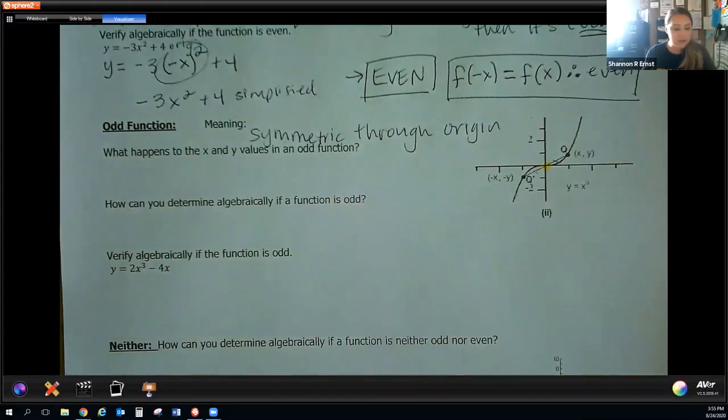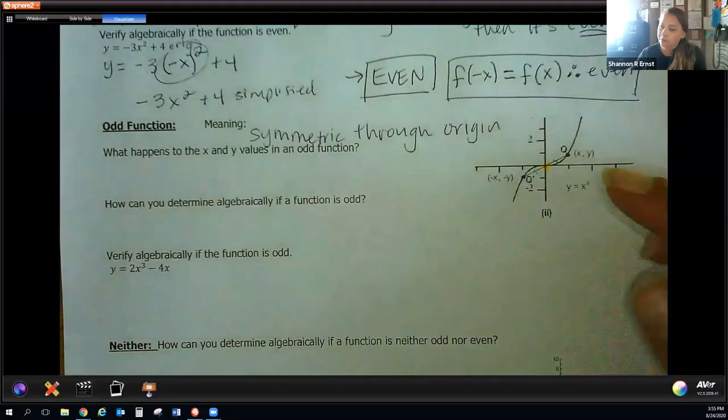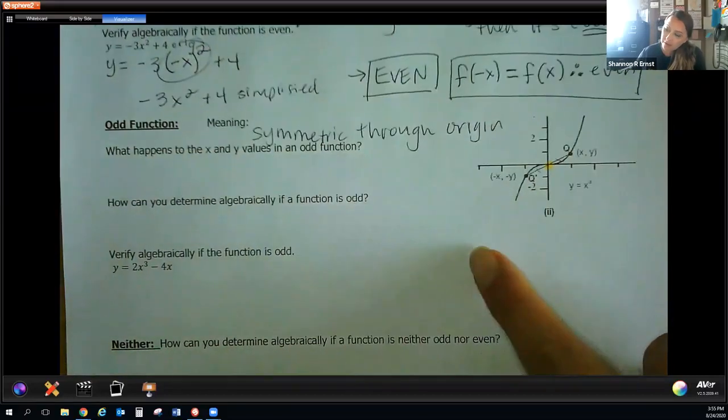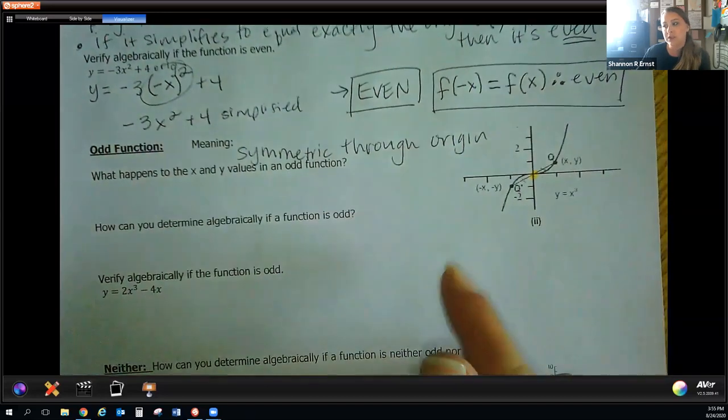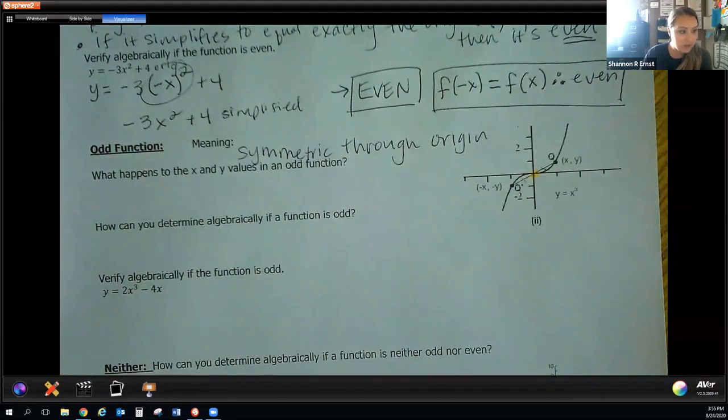So you can kind of think of those two as like not only they're not reflecting over the diagonal, but they're more like rotating. If you took quadrant 1 and you rotated it into quadrant 3, would it be on top of it? And it is. So that's how you can tell through the origin symmetry.